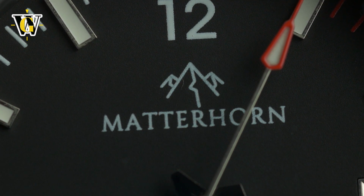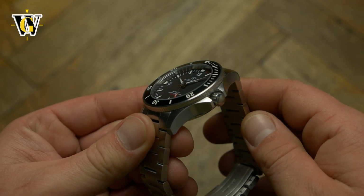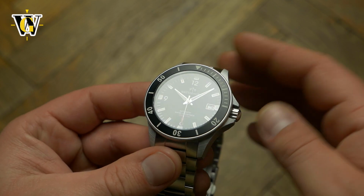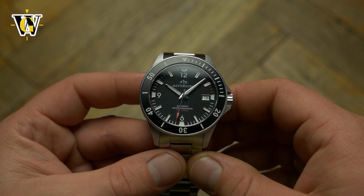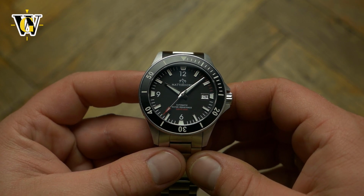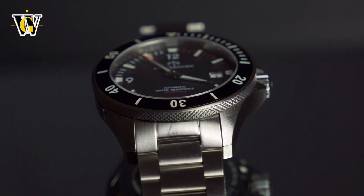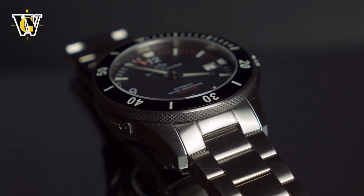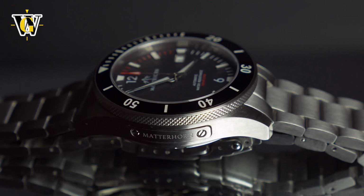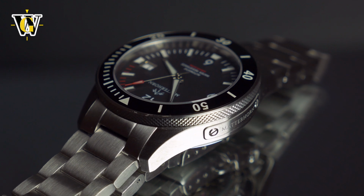Now, some have commented in the unboxing, why would a mountain-inspired brand make a dive watch as their first model? Why not a mountaineering watch? And the fact is, dive watches sell. So if you're starting a brand and want to make a successful first model that will help you fund future projects, going for a dive watch is a much safer bet. For that reason, I understand the reasoning behind this model and do hope it gives them enough success to make them try other watch types as well.